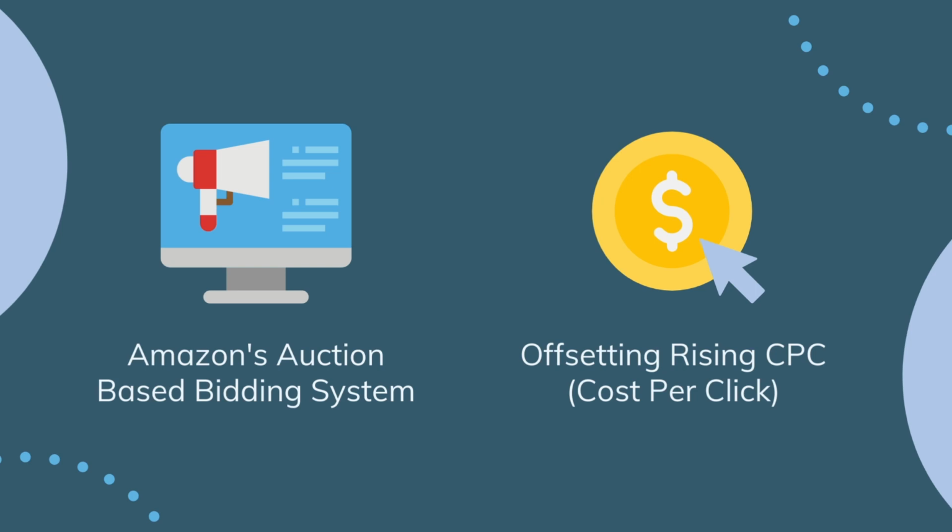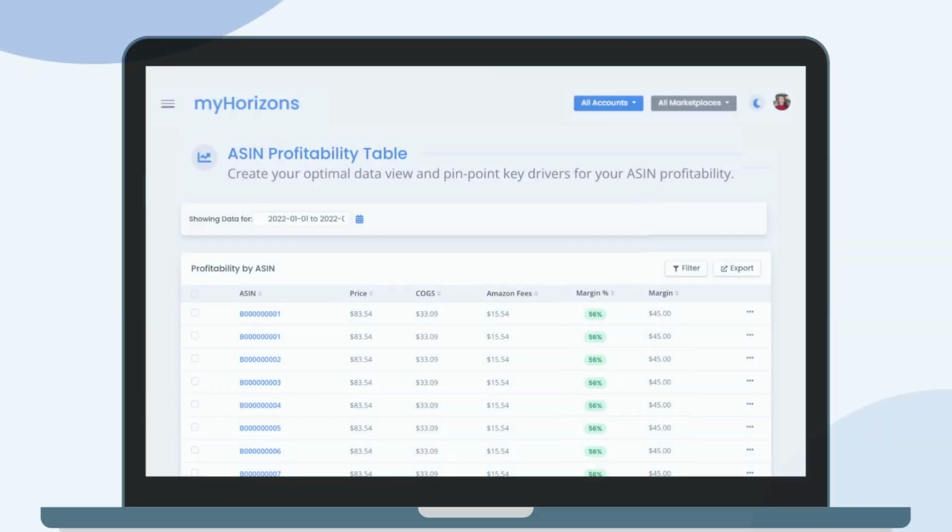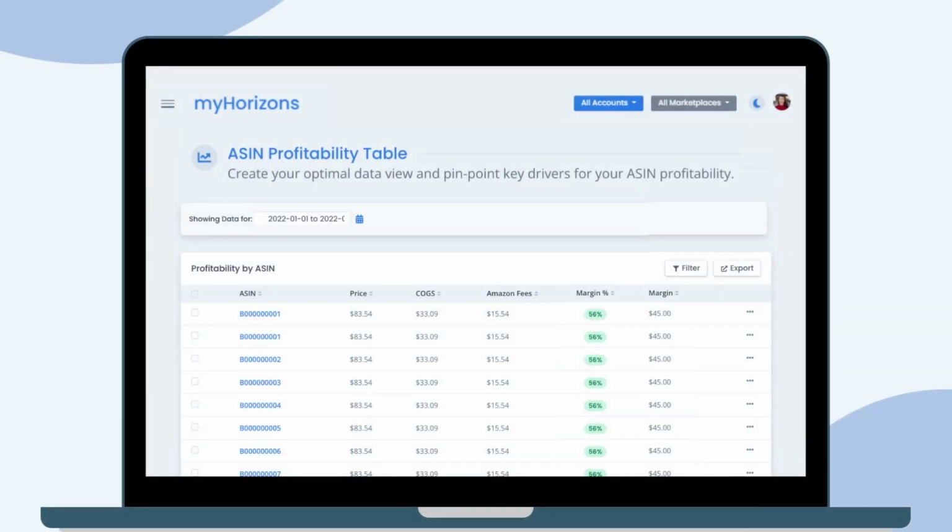Could you discuss some strategies and best practices that brands can follow to balance profitability while still advertising aggressively? The first thing that you need to do is make sure you're doing a full margin analysis on your brands, taking your COGS, taking your selling costs, making sure you're deducting any Amazon fees, such as the FBA fee or the referral fee, and then looking at how much you have left over in net margin for your business, as well as how much you can reinvest into the advertising side. And just don't exceed that number.